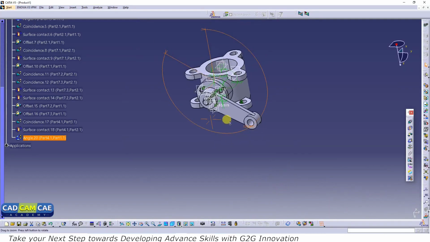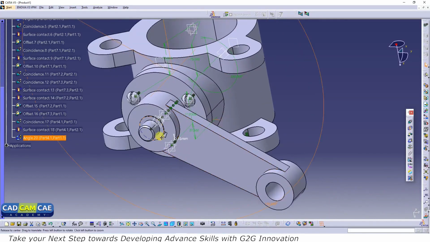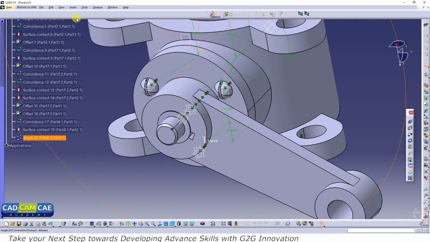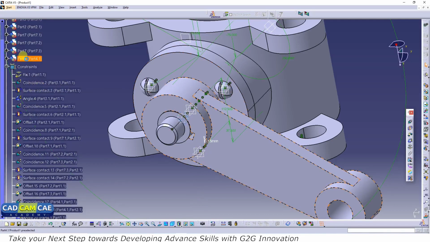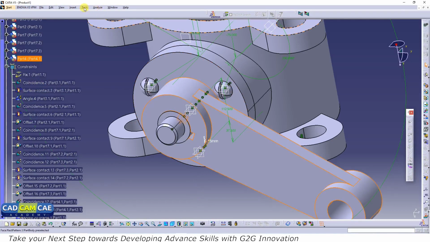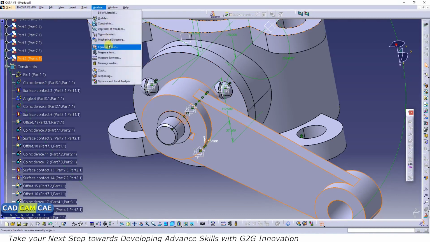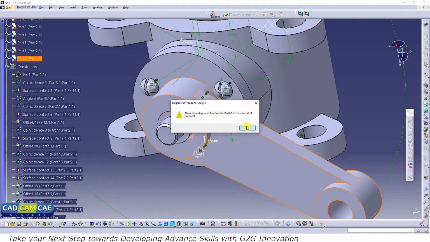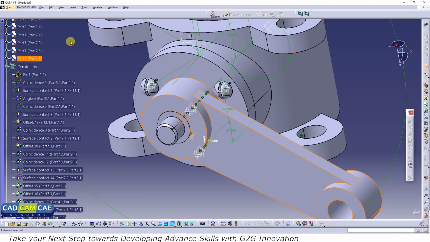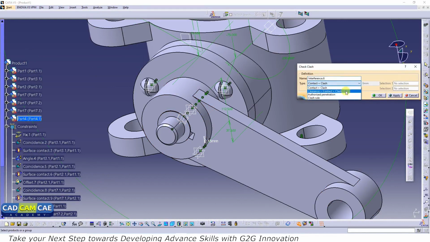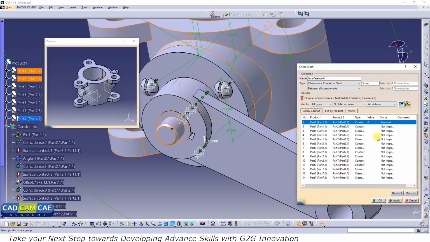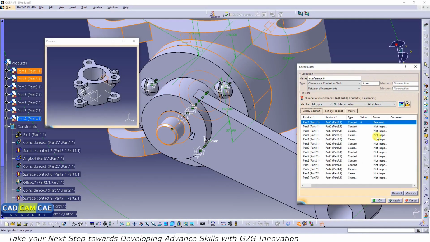Okay, so now let us bring the next component, and before that we will check the degree of freedom of the part that we have inserted, that is arm. We can see there is no degree of freedom. We will also check the clash. There is no clash.